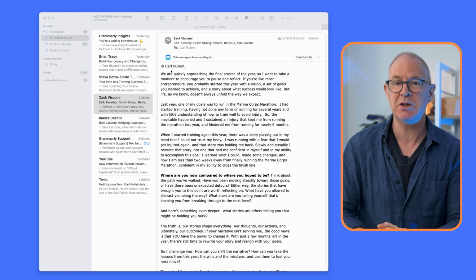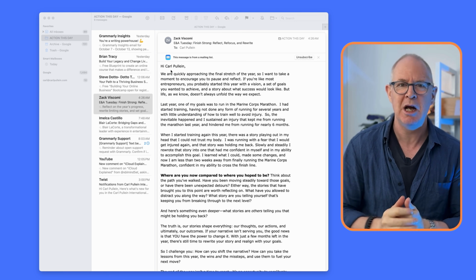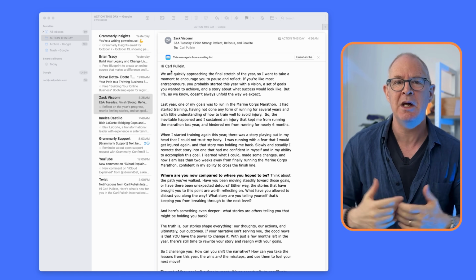Now I'm taking action. So what is it? What do I need to do? Where I need to put it doesn't matter anymore because it's already where I want it to be, action this day. So what is it? What do I need to do? Now, essentially, most emails are going to take me about 5 to 10 minutes to reply to. Some of my YouTube comments, which I do try to reply to all of them, they take maybe 30 seconds. So there's a nice variety coming into this action this day folder.